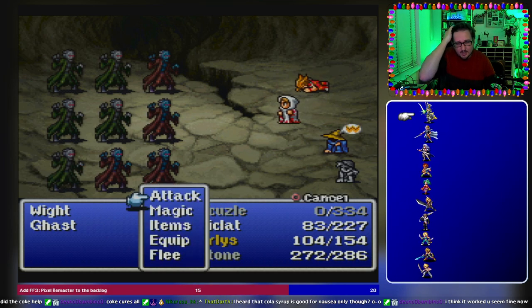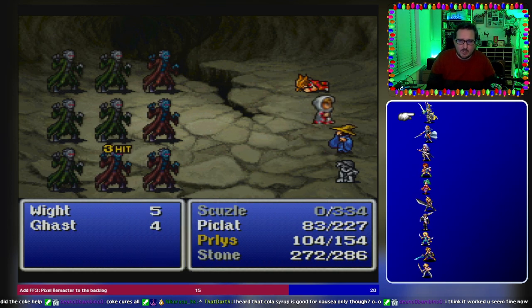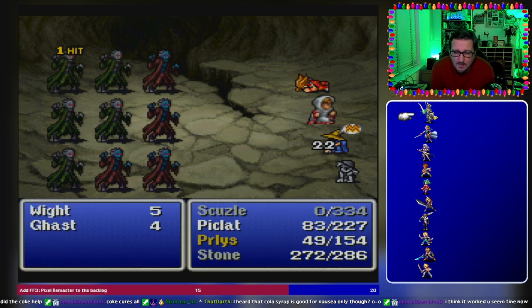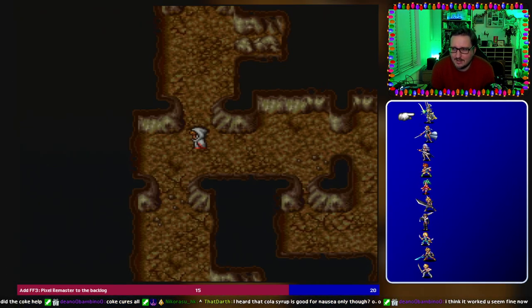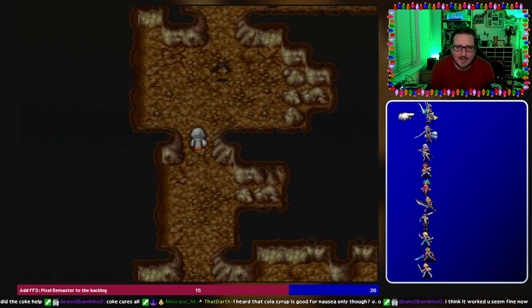Okay, warrior's down. Flee. Run away. Please successfully run away. Don't make me redo all of this again. Please. I'm gonna die, aren't I? Please. Oh, thank God. Okay. Let's get out of here.